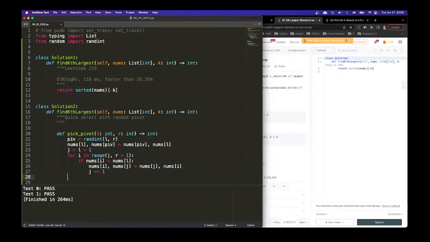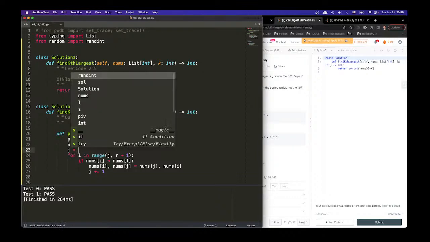it doesn't feel right. Shouldn't the two be meeting each other? Shouldn't j be on the right side? And then j should be minus equal 1. Alright? So if this is smaller, if this is larger, then we, this is not the pattern I know. So I'm not going to do this. I don't know this pattern.